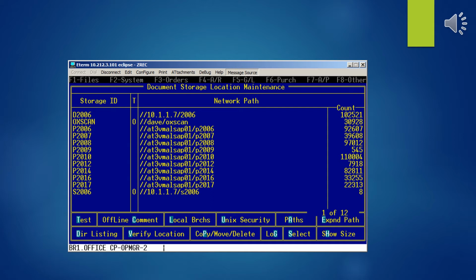So the normal operation is whoever set up the Windows file share will know the server name and the name of the share, and they'll set up, of course, the permissions, which would be a username that Eclipse will use and a password to log into that file share. Once you set it up and give it a name for the year, then you do a test on it, and it'll try to write and retrieve a test document to the share to make sure it works.